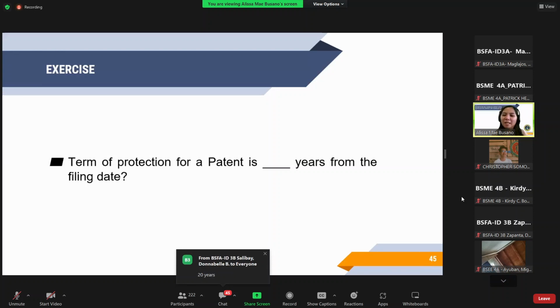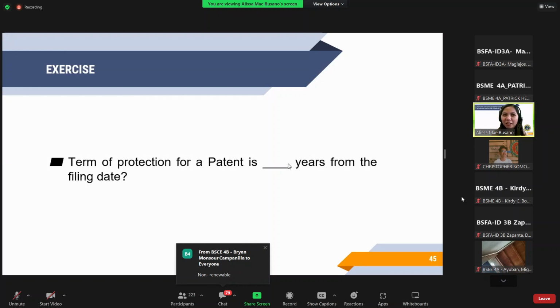So here 20 years from the filing date. And follow-up question: patent is renewable or non-renewable? Very good. A patent is non-renewable. So after 20 years from the filing date, non-renewable, mahimo na siyang?